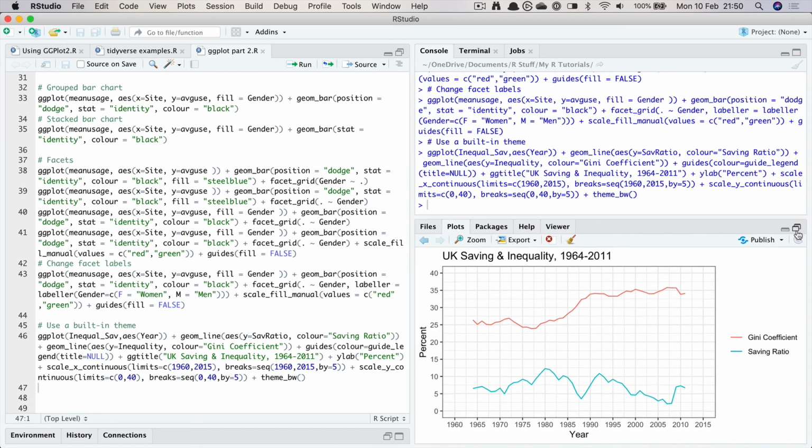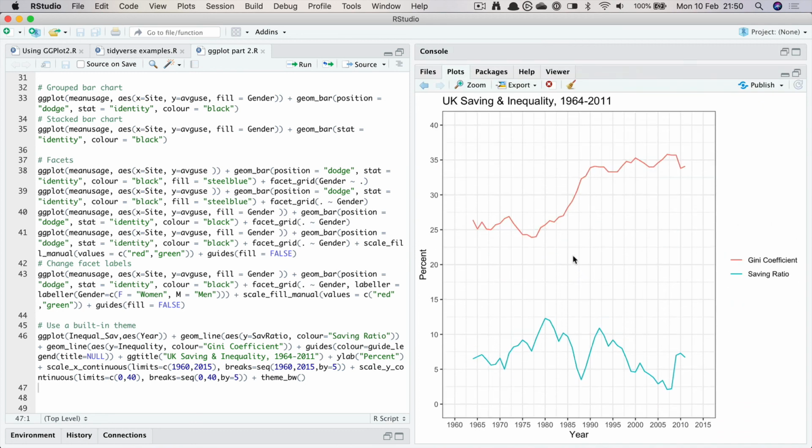Okay, you can see you get a slightly different look. No longer the light grey background, it's just white. The title obviously is no longer as it was before because that was my formatting, and it's using a default font. And in fact that looks rather neat, I think, and clear, so it may be a theme that you're quite happy with. As I say, it is possible to modify this built-in theme and also create your own themes. But that's something that you'll be able to look at for yourself now that you have a good idea of how to use ggplot2.